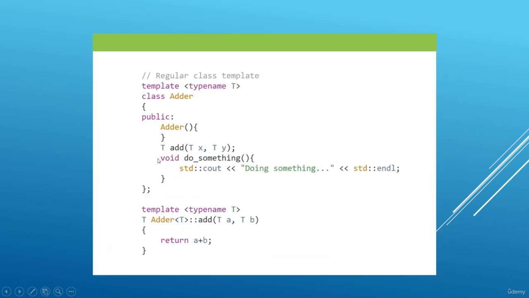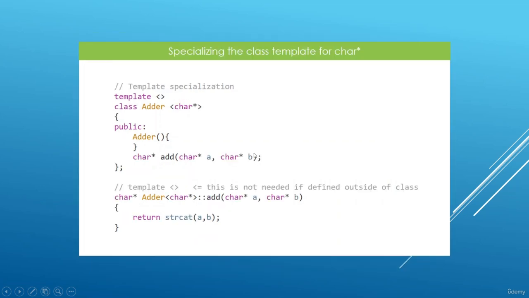We have our class template, which is going to be our adder here, and we have a do something method. And we have our add method, which is really going to be problematic if we work with char pointer instances. That's why we went through the trouble to specialize this thing. But if we specialize our class and make it work for char pointers for the add method, notice we didn't put in the do something method. We are not going to get to this method because this is really a full class with its own member variables, and it is separate from the class template that we had.